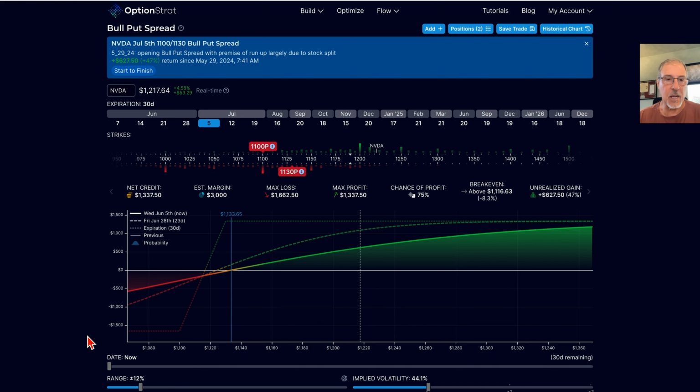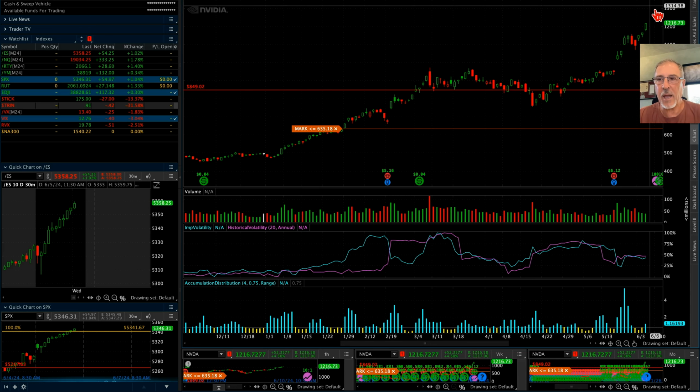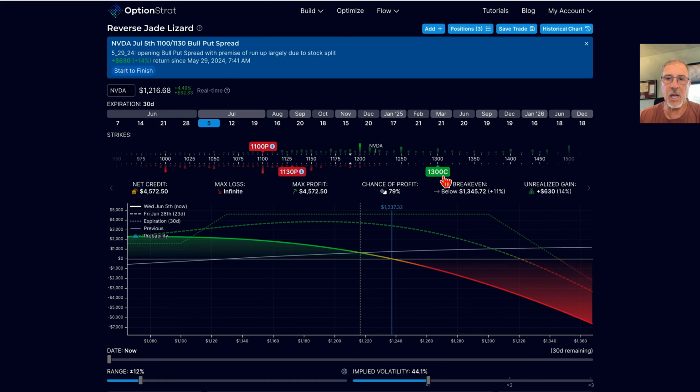And my thinking again here, and could be totally bogus thinking, but my thinking is that a run into the 1300 range, 1310, something like that, that's almost another 100 points. I think NVIDIA would likely be a little bit exhausted from a run at that point. So if that is my opinion, and that's over the next 4 weeks basically, I'm looking at adding a call spread. So I'm going to come in here, I'm going to sell call, and let's just say I'm going to sell that up here at around that 1300 range.